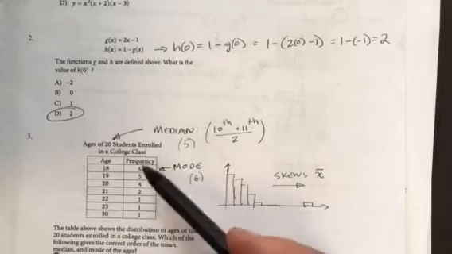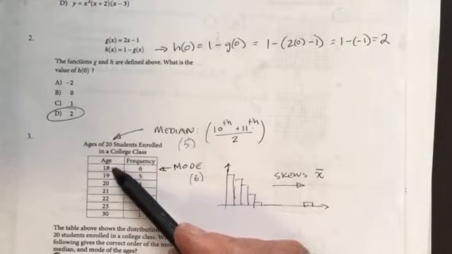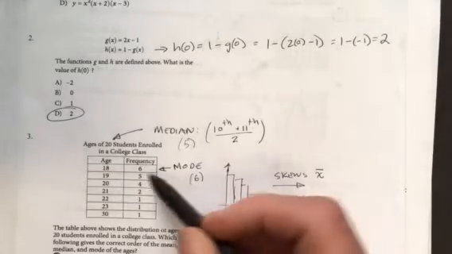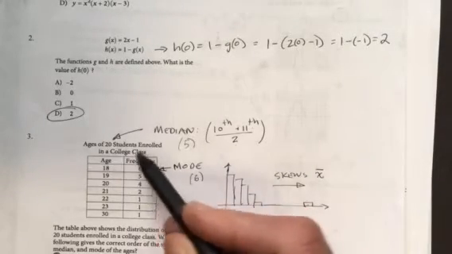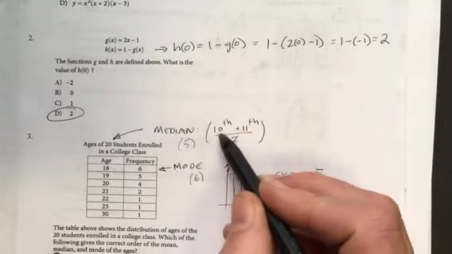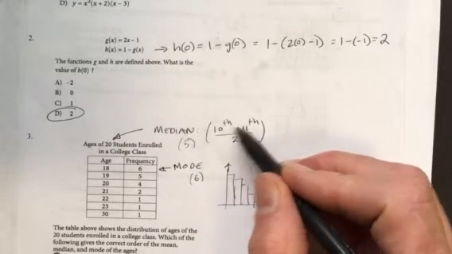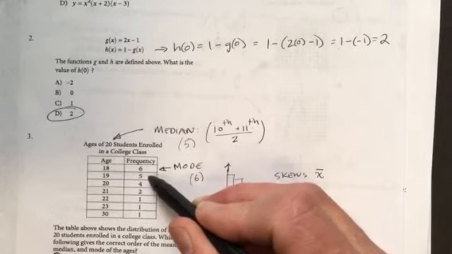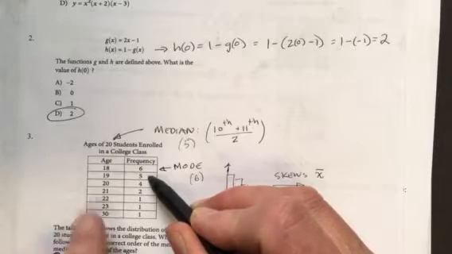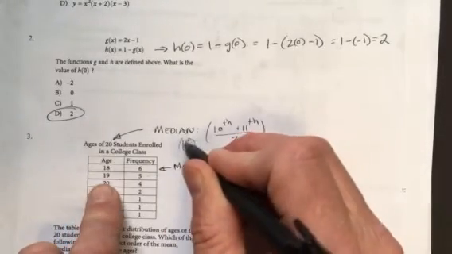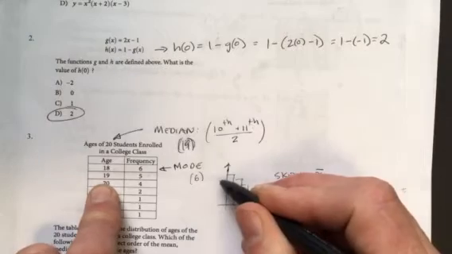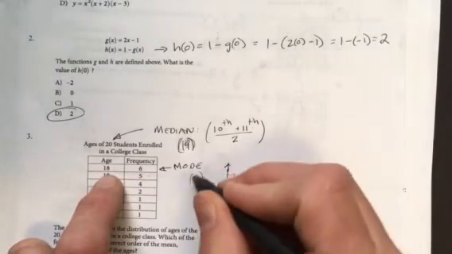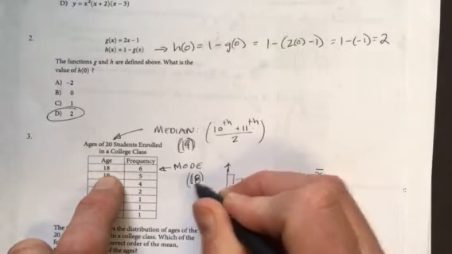And just pay attention to what this frequency means. That means there are 6 18s and 5 19s and 4 20-year-olds. And if you have 20 students, then the median value, the middle value, will be the average of the 10th and the 11th. Well, both the 10th and the 11th, if you count from one end or the other, are going to be 19-year-olds. So that age is actually 19 for the median age. Then the mode age is 18-year-olds.